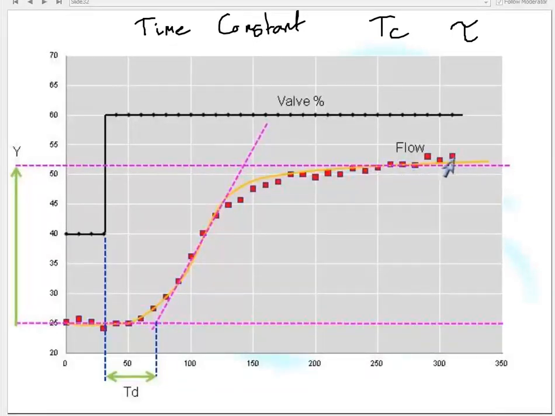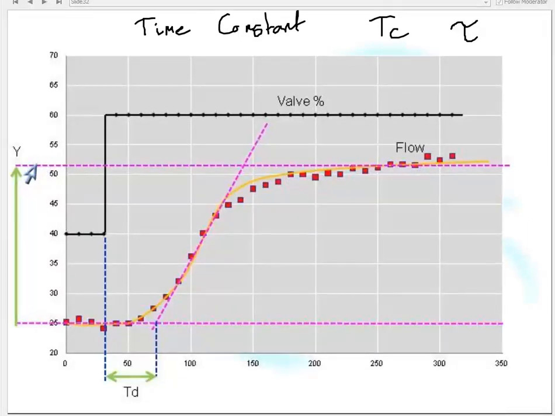Now with my flow, it's still sort of tickling up, and I expect it's going to tickle up and maybe drop back down again. With these sort of things, as soon as it's really stopped doing the big slopey bit, you sort of lose interest in it. So I'm going to call my final value there, mainly because in a factory situation, I really can't be bothered sitting there for half an hour waiting for it to totally settle down. So as soon as it looks like it's going to settle down, I'm going to call it the final value. So I'm calling my final value there.